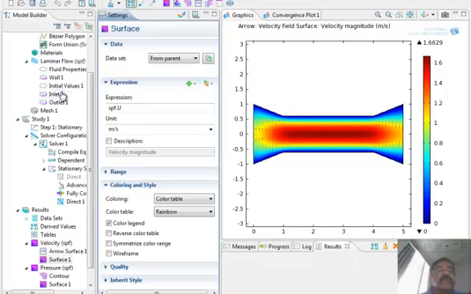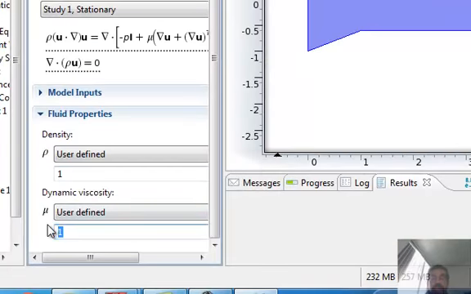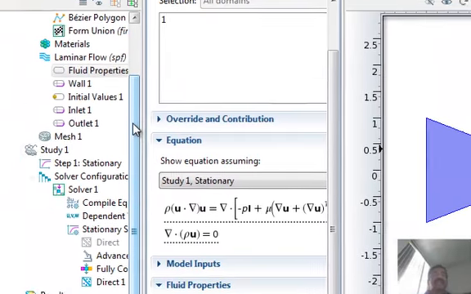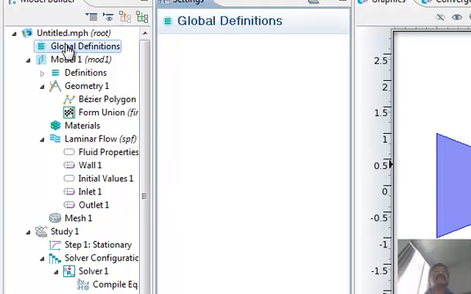So I'm going to go into the fluid properties and make this a variable mu. But when I make this into a variable mu, I need to be able to specify the values for it. So I can go to the global definition here. In your model, in many places you can have these parameters. You can define all those parameter values in one place, and that place is called the global definition.